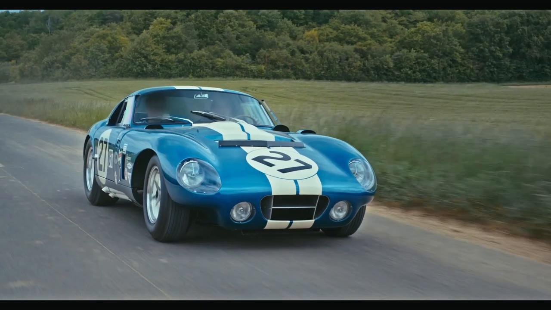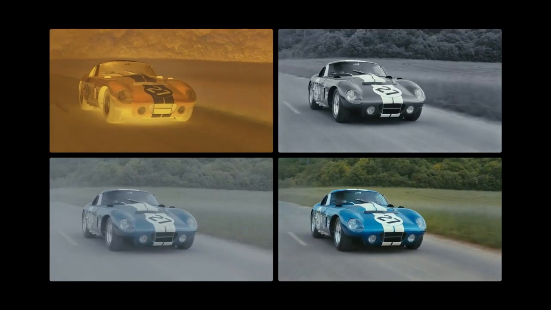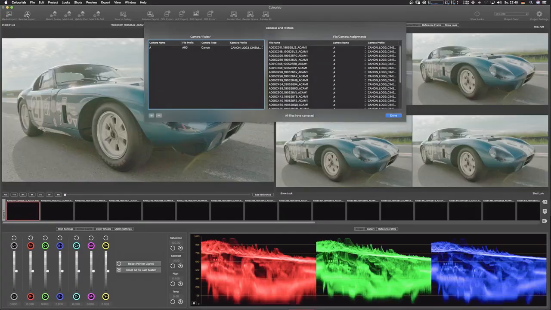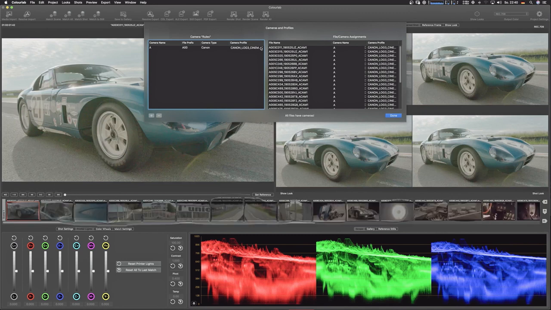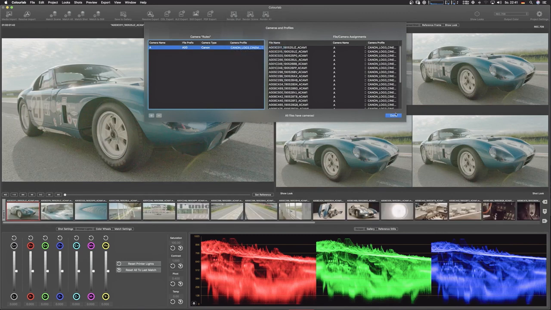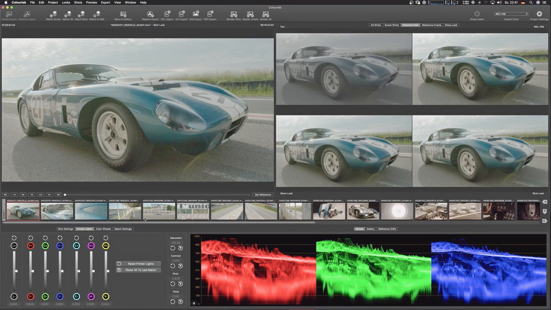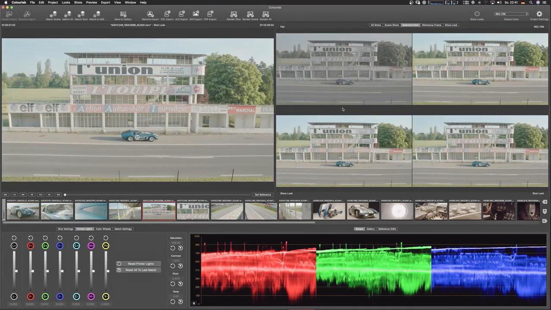Now that we have created our own solid show LUT in Look Designer, it's time to change gear and get into Colourlab AI. Pressing the Import from Resolve button triggers the ingestion of my entire Resolve timeline into Colourlab. Then I need to assign the appropriate camera input profiles for all camera files in order to have them interpreted correctly. I choose a reference shot that I think is representative for my first scene.